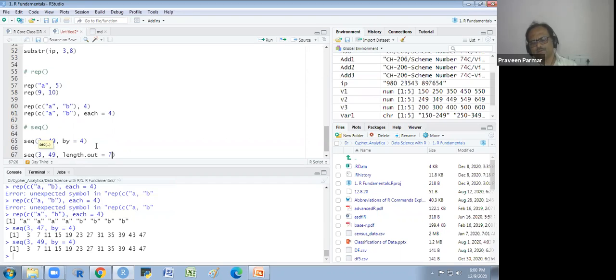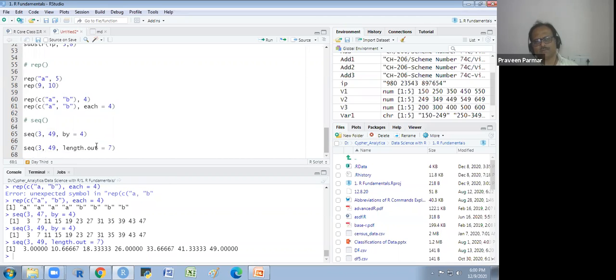So it will calculate the common difference and then it will divide it in the same parts: 3, 10.66, 18.33, in this way. So the difference is common, but it will include the 49 also. 3 and 49 will be included. Got this sequence?